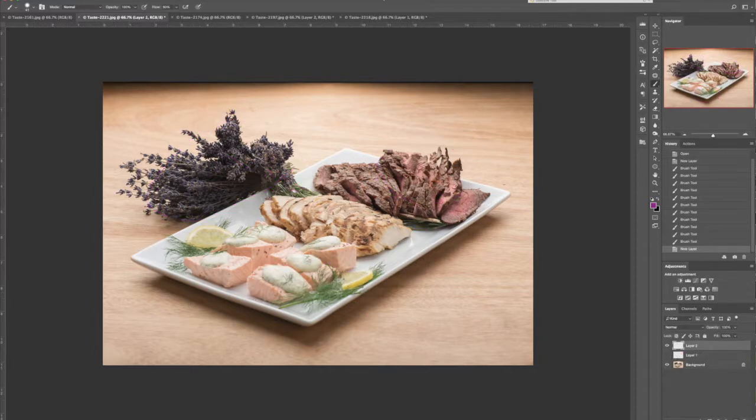I also see the rosemary used as a backstop to keep your eye in the plate, but since it's the same size and similar look as your proteins, it's a little competitive. A different placement to lead us into the food would help. I'm not sure angling the plate as much helped either — it cut down on your depth of field. We could have pulled the plate a little more this way, kept that angular composition, and had a little more readability without such a strong point to the bottom.